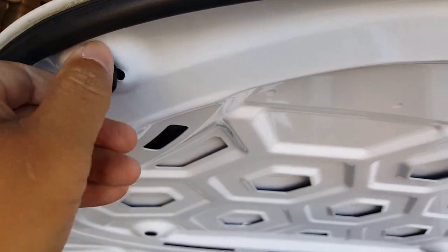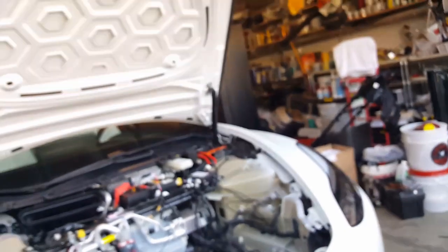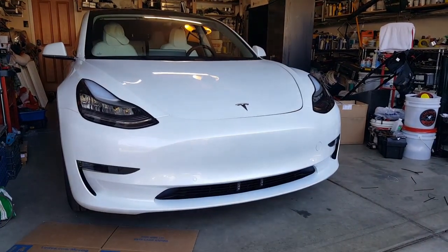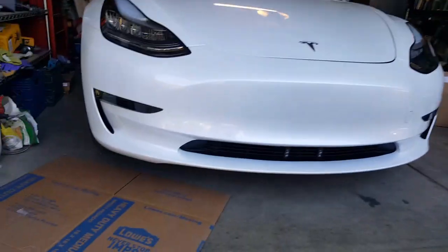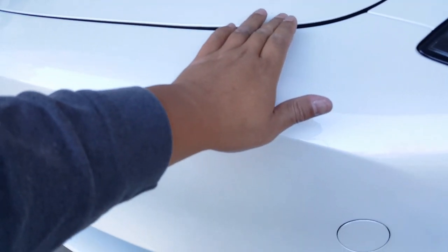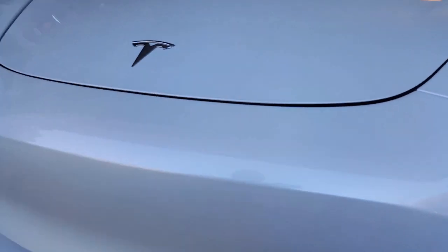Okay, all right, let's go ahead and push that button again. Roll away. Yes! Nice, nice, nice. I think I always had a gap here. You know, fit and finish with Tesla. So it's nothing I can do here. Oh, actually, could you? Oh, you know what? We'll put a cover on there, but I'm pretty happy. We'll put a cover on top, and then we can tune it a little bit more. It's just beautiful.